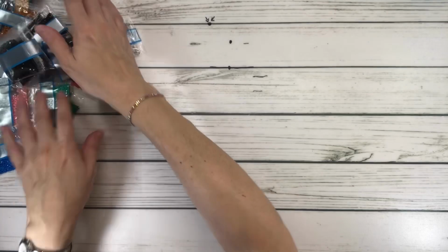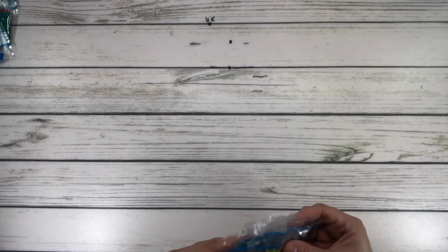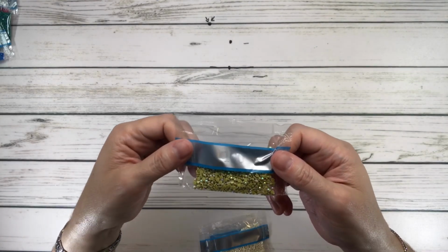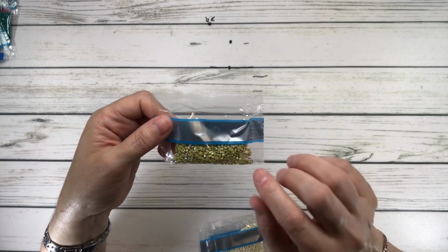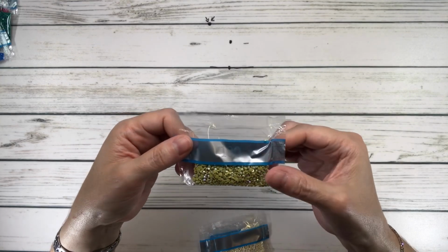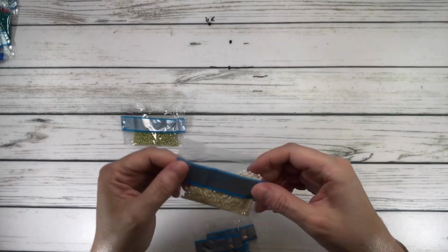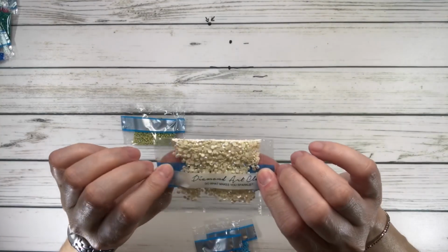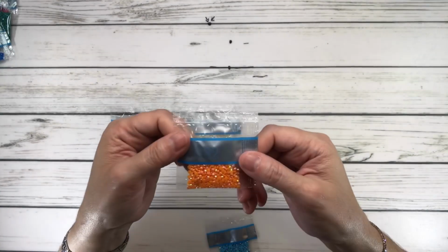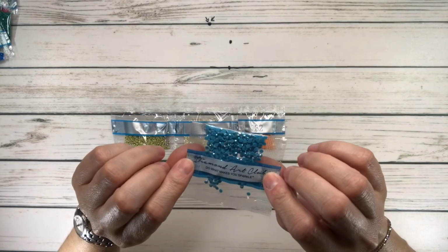And let's bring out the ABs. And it looks like we have 4 ABs, which is cool. So you have 100 AB, which just means AB stands for Aurora Borealis. And it just means that it's got a special coating to make the drill a little bit more shiny. It's a very pretty light green. And then 106, it's an off-white. And 132, it's an orange. And 138, it's a blue.